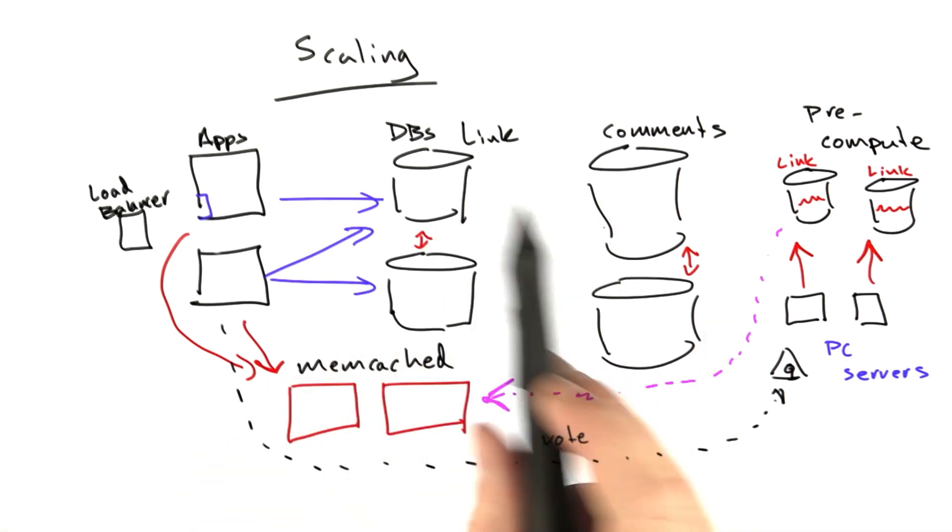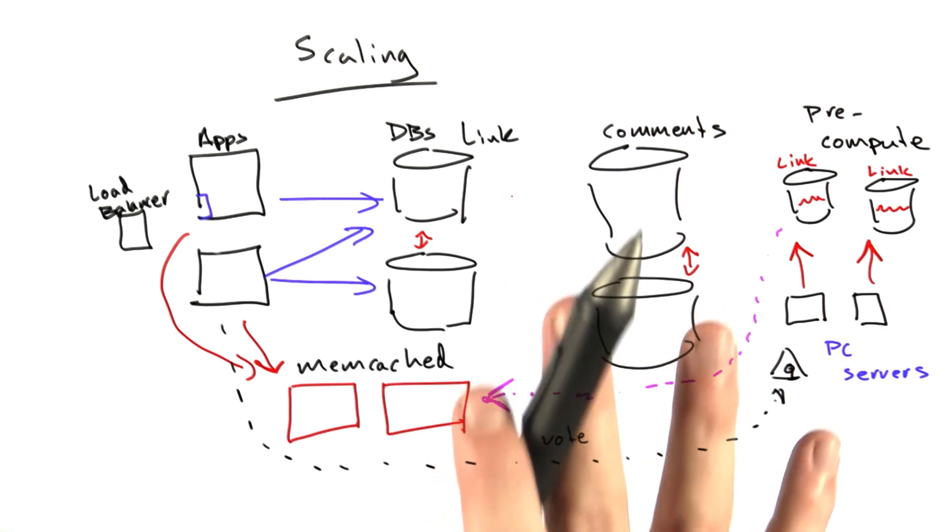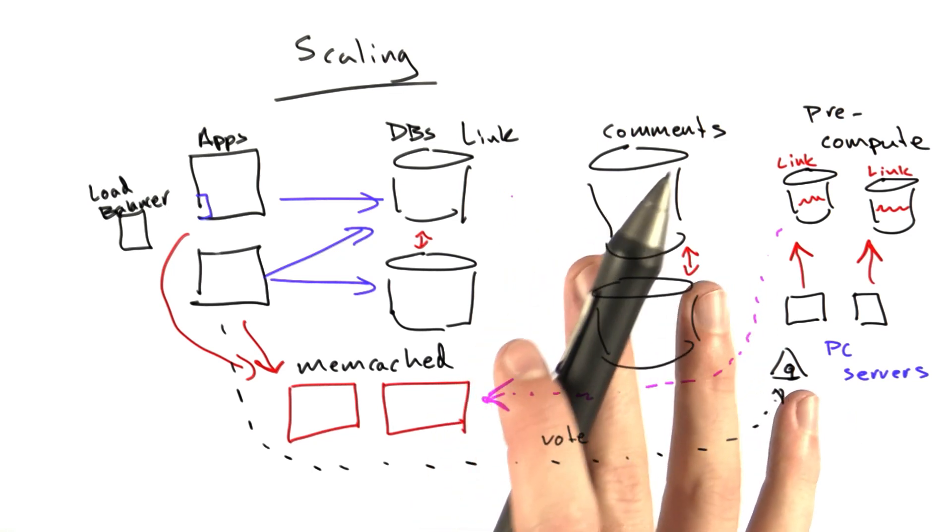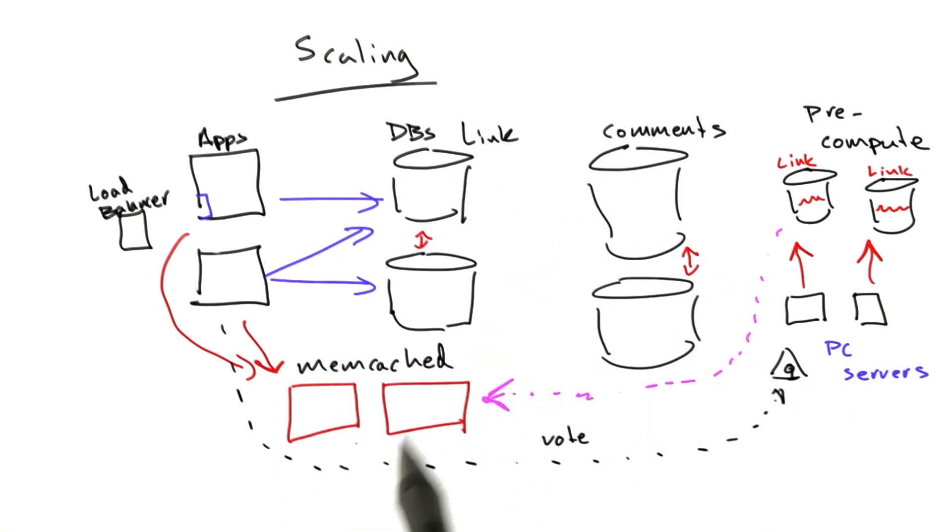These are really just kind of the last resort, primary sources of data. But any data you can access on Reddit in real time was actually served out of memcached. Every single listing is pre-computed and stored in memcached for Reddit on the whole site.